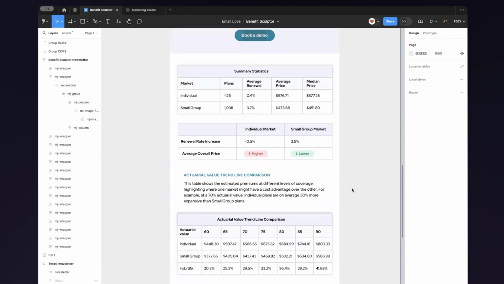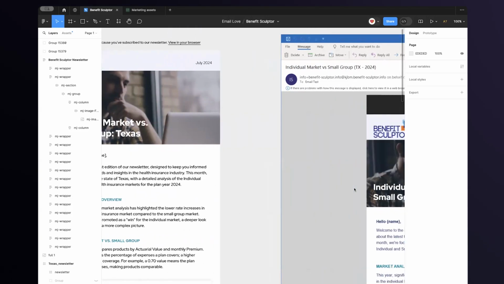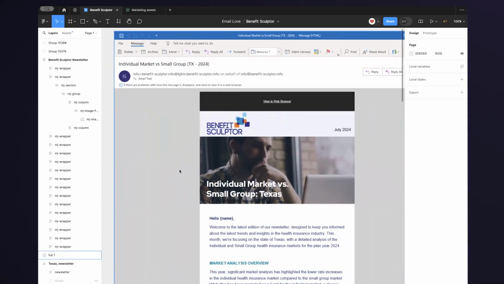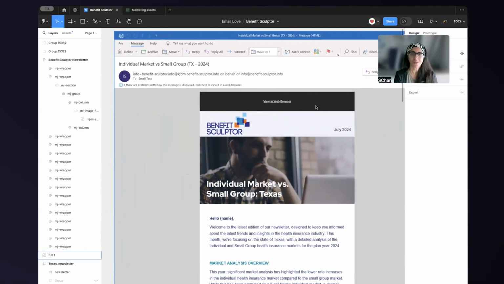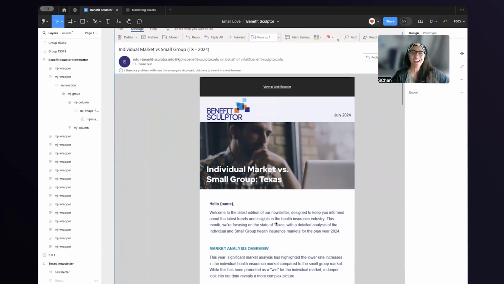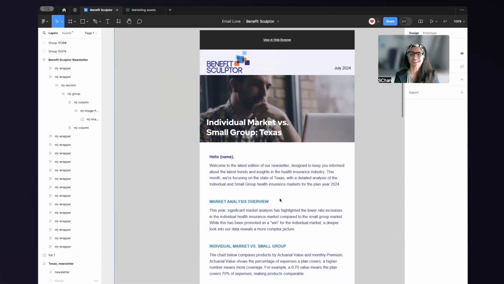Got it. Okay, so you tried to recreate this with your platform, and here is an example of what it looked like in Outlook. I took this from Litmus, and as you can see, I'm not loving the top here where it adds this big black section with the view in web browser link. I'm assuming that's just standard for the email platform to add. Is that? No clue. Okay, so it's added that. It's also making the font a different color, like this purple color by the looks of it.